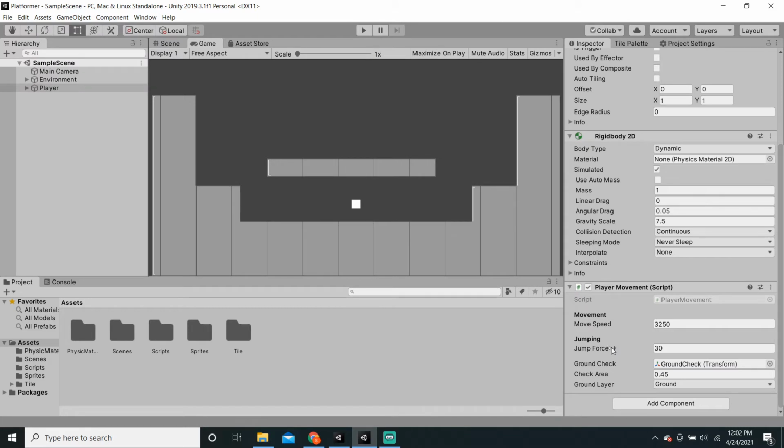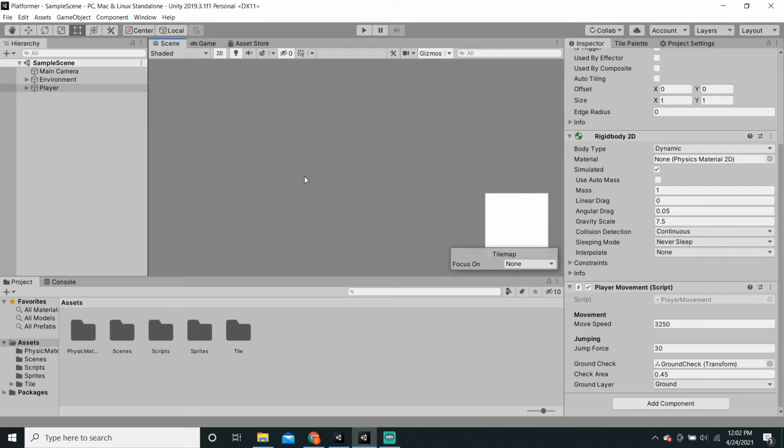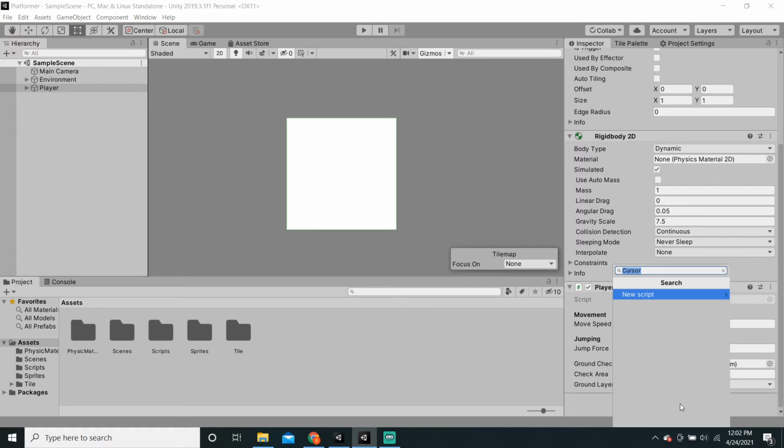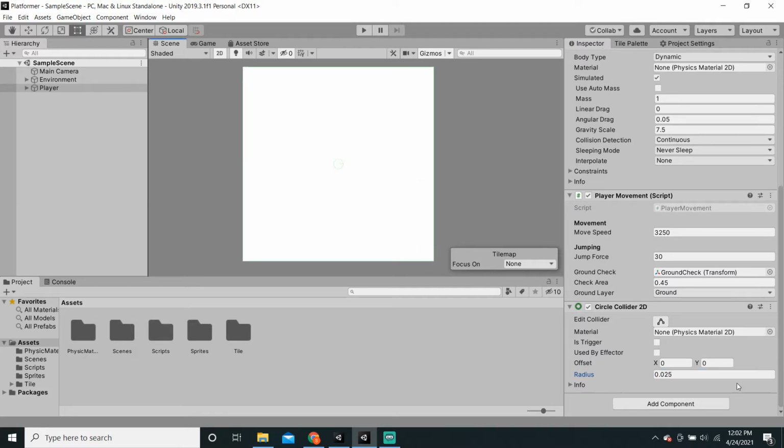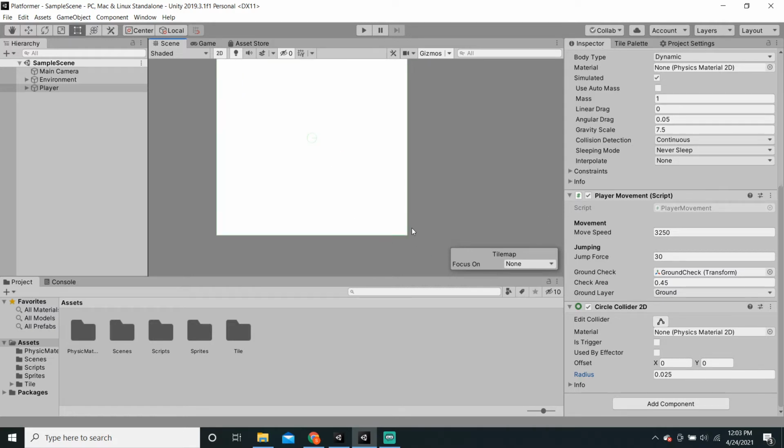Okay, so let's just fix that little bug right there. It's pretty easy to do. I'll just go into the scene view and zoom in on the player using the mouse's scroll wheel. I'll press add component, and the component that I want to add is a circle collider 2D. So I'll set the radius to something like 0.025, so it is very small. Then I'll place this circle right on the player's bottom right corner. So I'll set the Y to negative 0.5, so now it's at the bottom. I'll set the X to 0.5. So now it's right there.